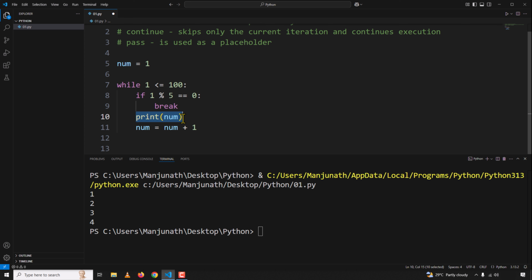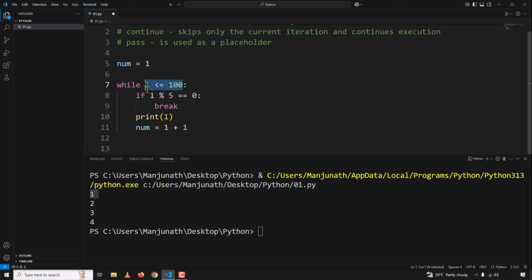This will be executed, and in the first iteration the value of num will be 1. So this is printed out, and in the next line the value of num will be updated to 2. Next iteration starts here, and now it checks if 2 is less than or equal to 100.